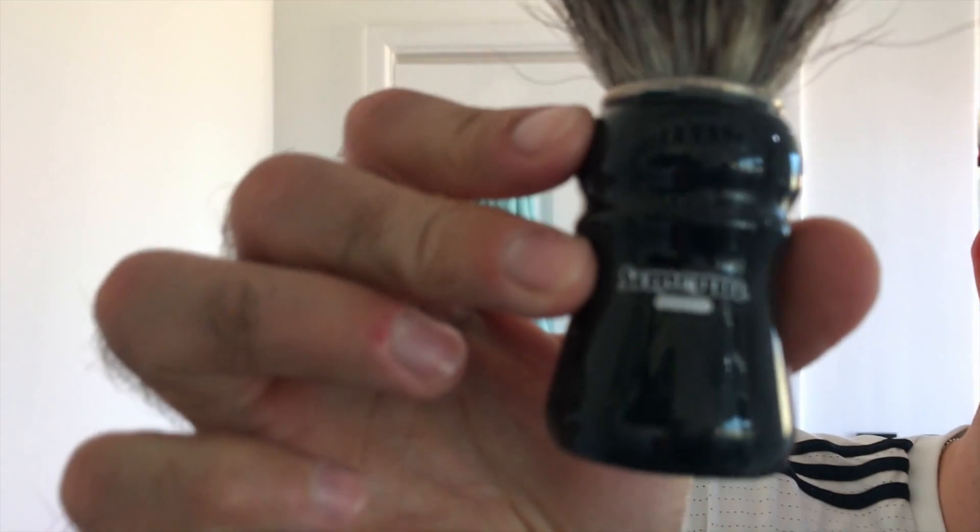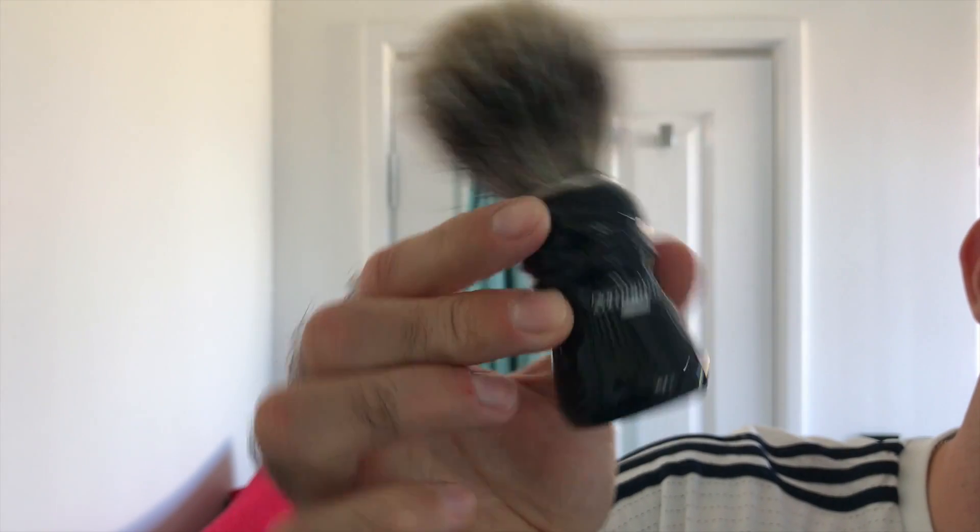The brush I'm going to be using is my Simog Owners Club 2012 Special Edition with the Boja 50% boar, 50% badger knot. It's got a little bit of scritch in it - not much but there's still a bit in there. I'm hoping it goes away eventually but I don't think it will, and if I'm brutally honest I think eventually this brush will leave the den just based on the fact that it's not a comfortable brush for me personally for face shaves. Head shaves is absolutely fine so I might keep it for that.